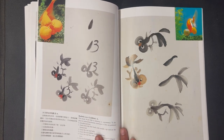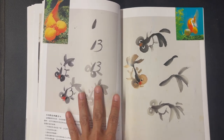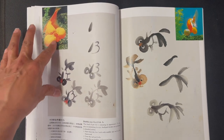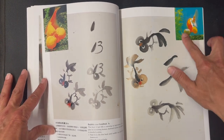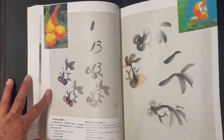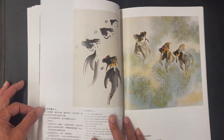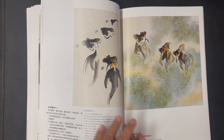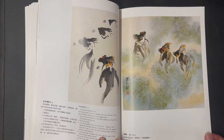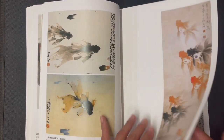And then we have bubble eye goldfish, which are different than telescopic eyes. So telescopic eyes actually have very large eyes, and then these bubble eyes have this very interesting sort of membrane below the eye that gets sort of filled and creates these sort of pouches underneath the eye. So very interesting selective breeding that went into making that fish. And then a couple more fancy fantails with this attractive sort of calico coloring that has this additional blue here. And then some more beautiful final compositions of fancy goldfish.